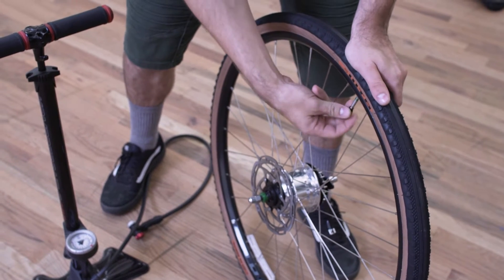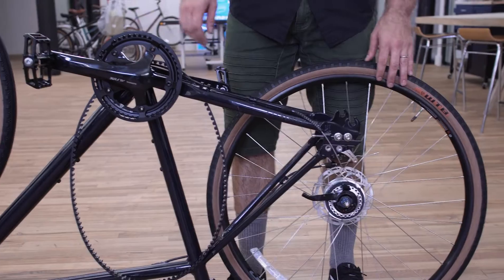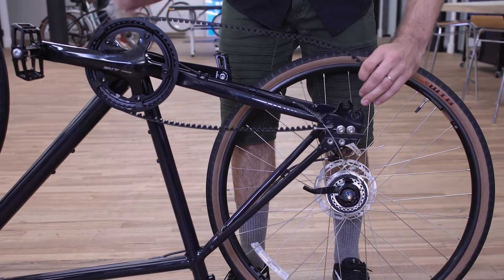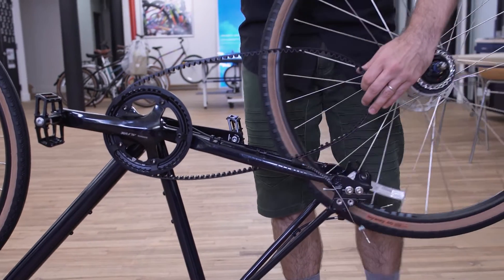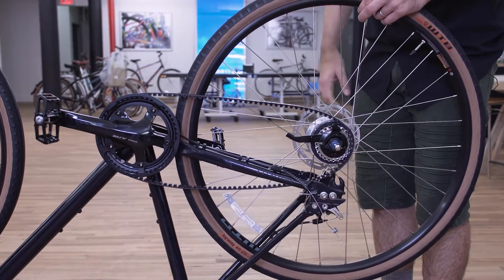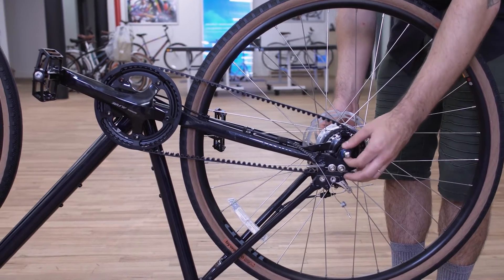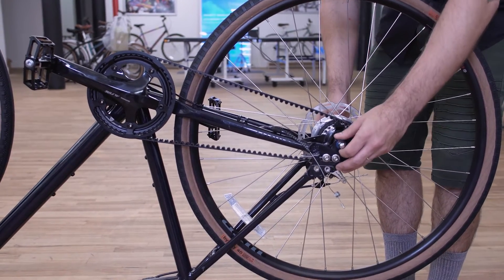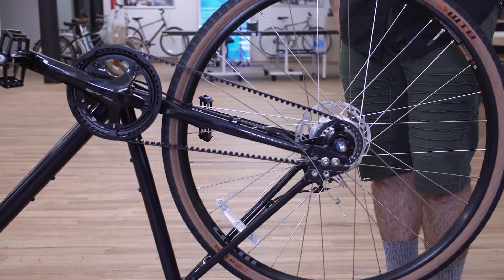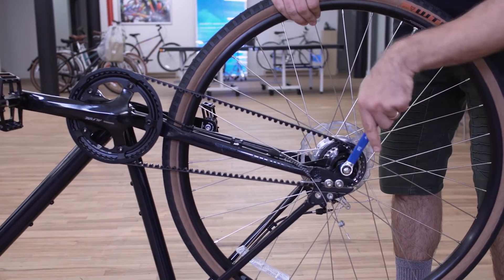Just lock the end of the valve down and put your valve cap back on. Now you're ready to reinstall your wheel. When you're ready, start by putting that belt in place so that it's seated on the front sprocket. Take your rear wheel, get it close to where it's going to be, and loop that belt in place on there as well. As you're dropping the wheel in, just make sure that these slotted washers are going into the dropout. Then once you get it close to the correct position, put a little weight on it and just snug it up. We're going to check this one more time before we're done.